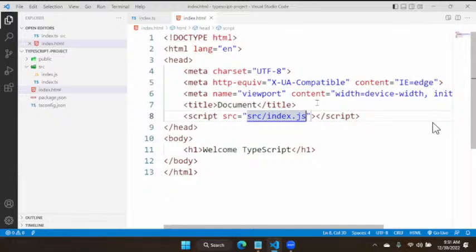You cannot link TypeScript files, only JavaScript files, because we already learned that TypeScript is not understandable to the browser. We as developers write TypeScript, translate it into JavaScript, and use the JavaScript.